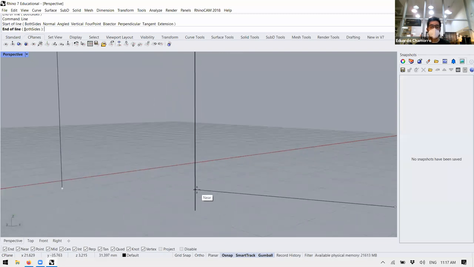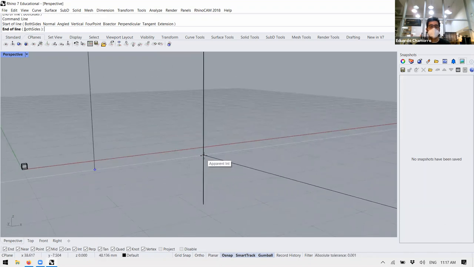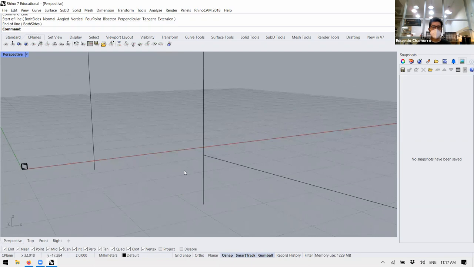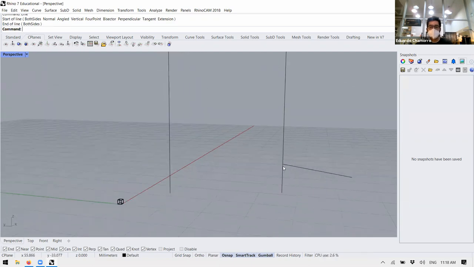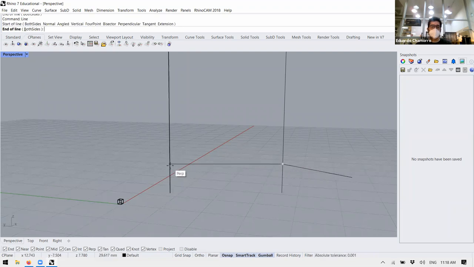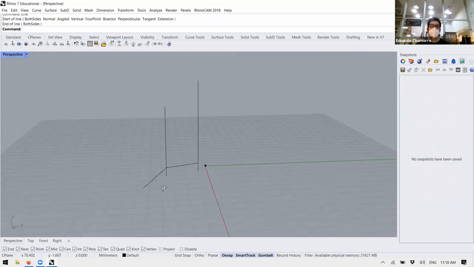Or we can choose to do a perpendicular. It really depends. For example, I have something that a lot of people don't like, that is the apparent intersection. It is an apparent intersection, but if I click, for example, it is the apparent intersection from that perspective. Let's say I want to make another line from here to this line. And you see now it's suggesting me this point, if you click now, you will have the perpendicular.